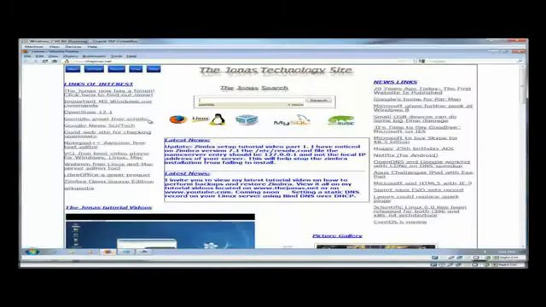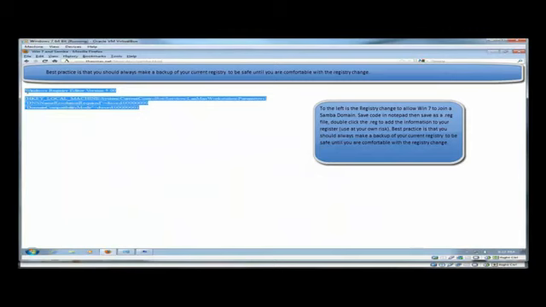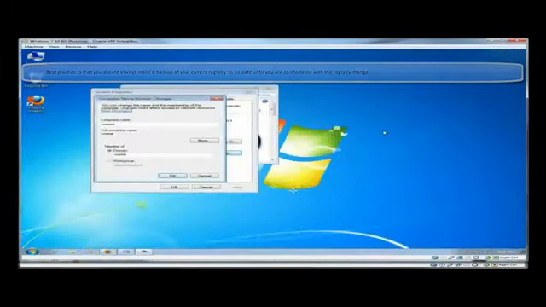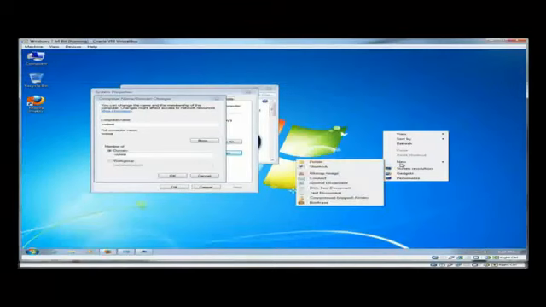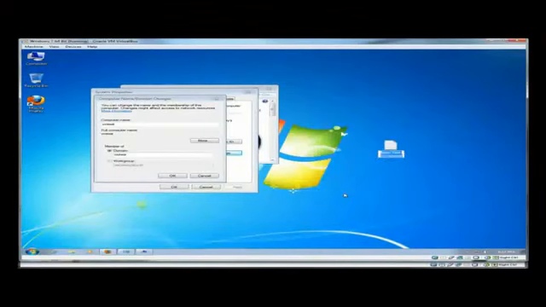So if you go to my website here and type in registry configuration here, we'll just copy that and let's just create a text file real quick here. And we'll call it test.reg.